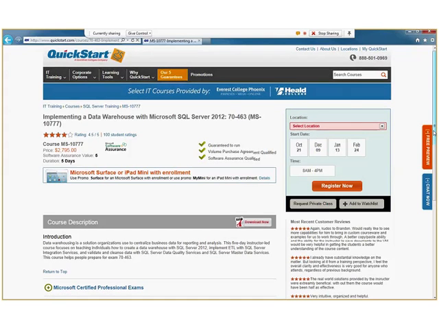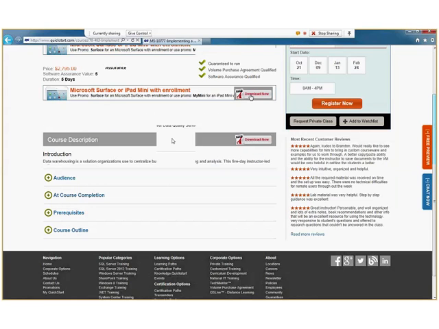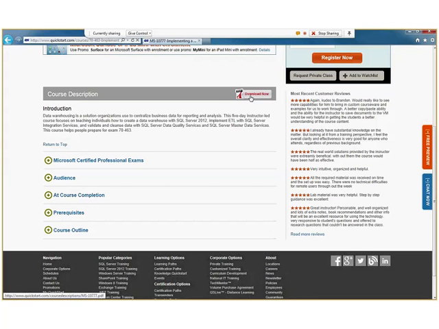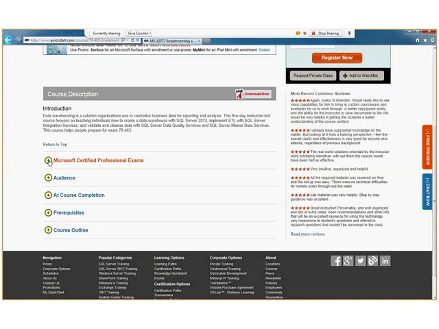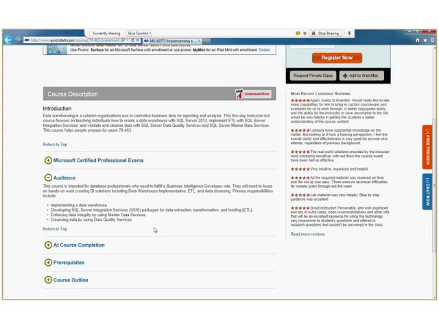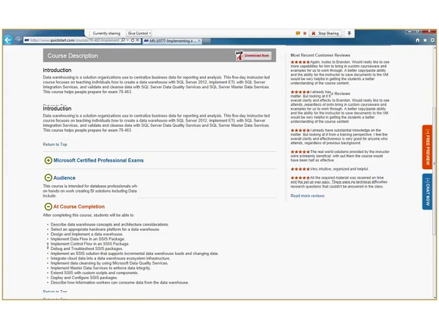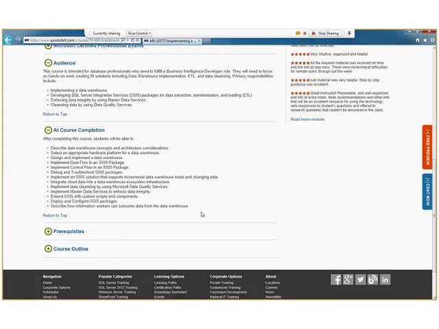And as you scroll down, you'll be able to not only download a PDF of the course outline by right-clicking here to download the target, but also take a look at the specific sections of the class description: from the introduction to the Microsoft Certified Professional exams if you're interested in certification, the audience, who this class is intended for, and what you'll get out of this particular 5-day training class.